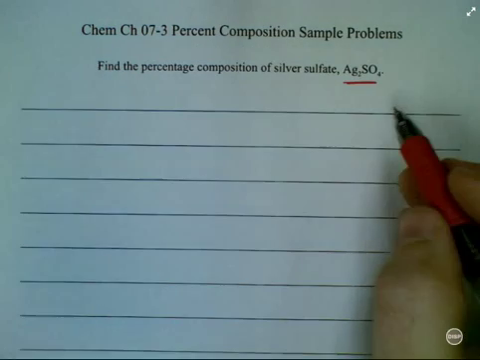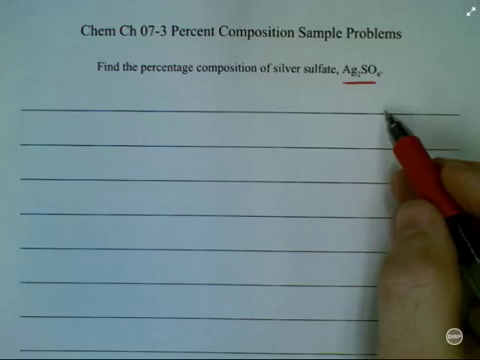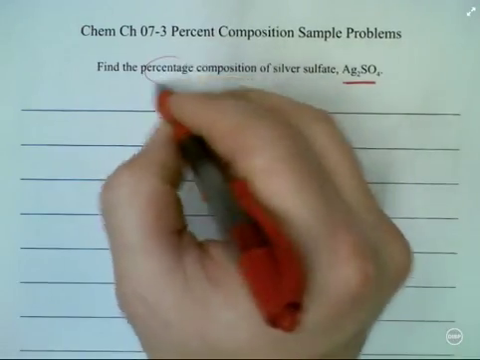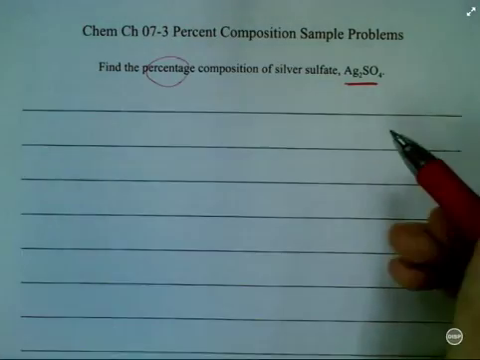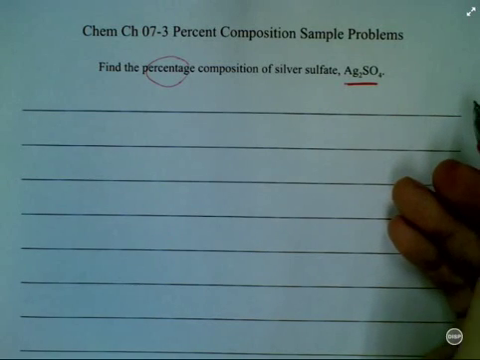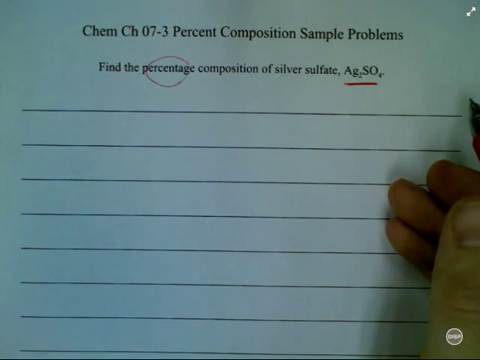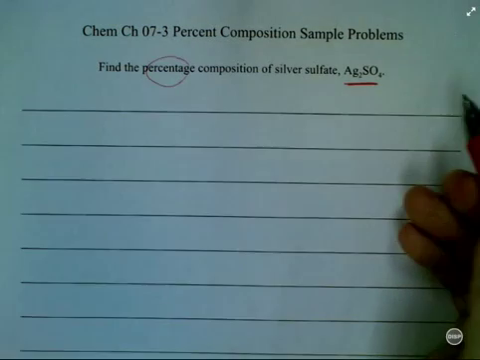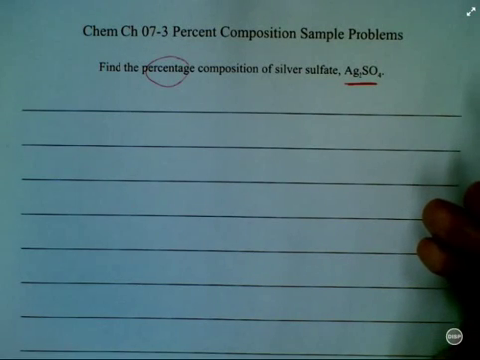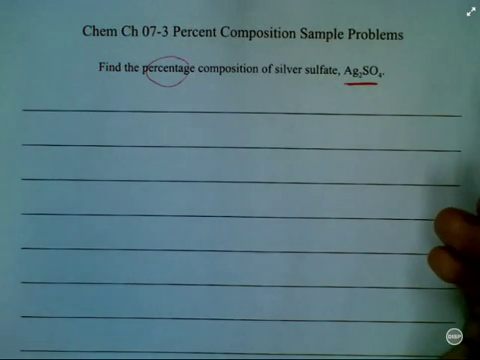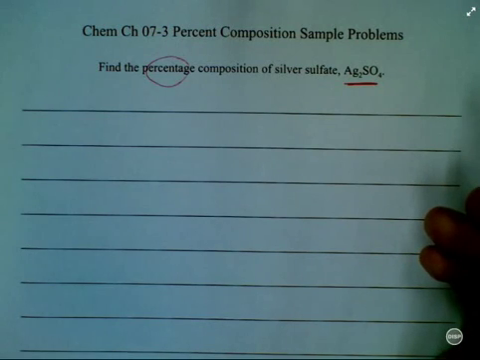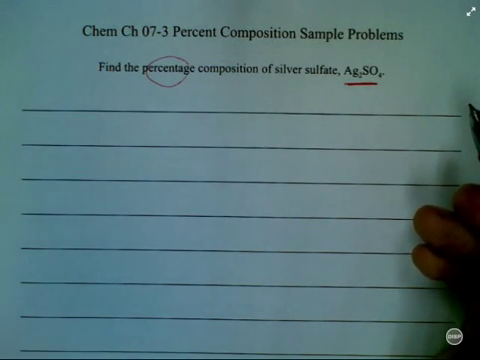Again, it doesn't matter how much of the substance we have because we are calculating a percentage. And so regardless of the sample size of the substance, the percentages should always be the same. And so we're going to assume there's 1 mole of the substance. And you might ask, why do we choose 1 mole? Because it's very, very simple and easy to work with. We could just as easily pick 100 moles, we could pick 1,000,000 moles, we could pick 32 moles. But 1 mole is a lot easier to work with.